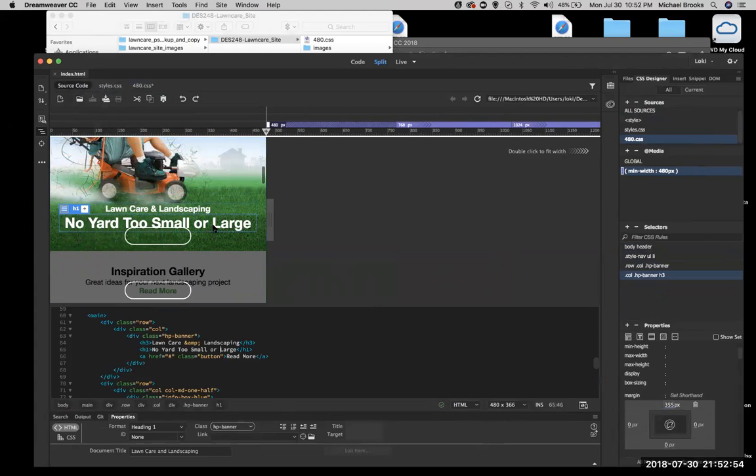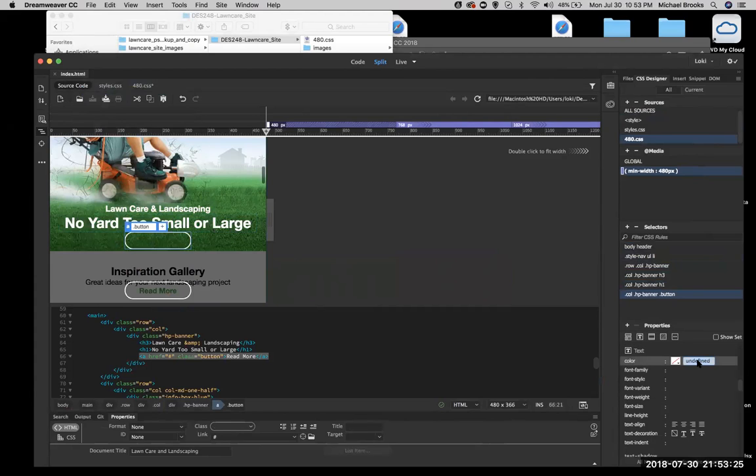Now we've got to adjust that one. To do that, we just add 10 here. Okay, so we're going to leave that there. Now we add this one, the button. Text is going to be white.